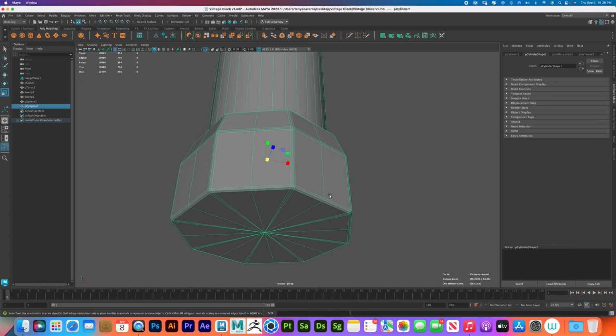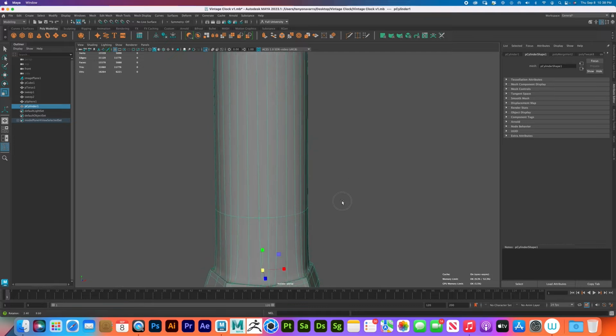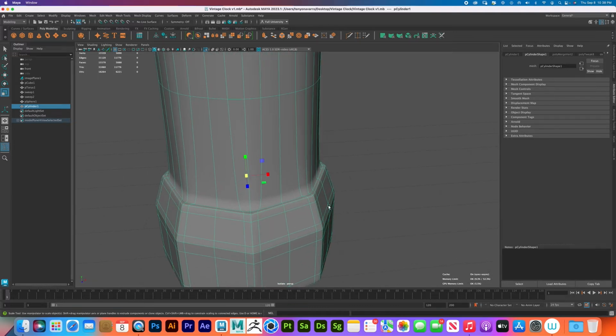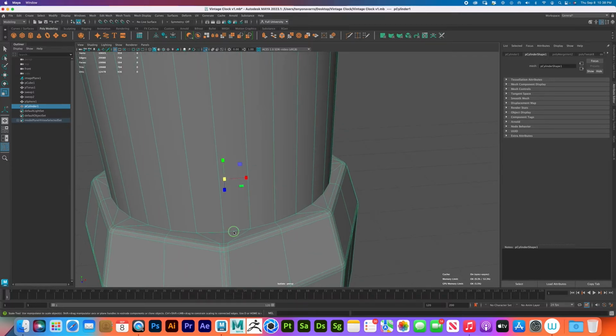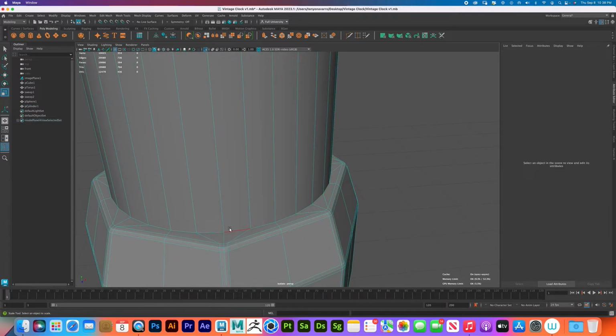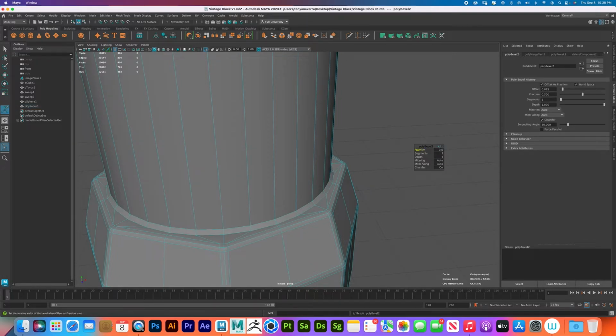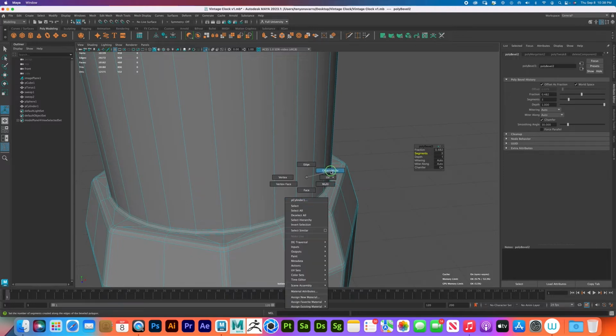That's fine. If I press 3, watch what happens. So we have a few things to clean up. You see, this is why I always press 3 to see how my geometry looks. I'm gonna press 1. I have to bevel this edge here. Double click, shift, right click, bevel edge. I'm gonna push it in and add some geometry there.